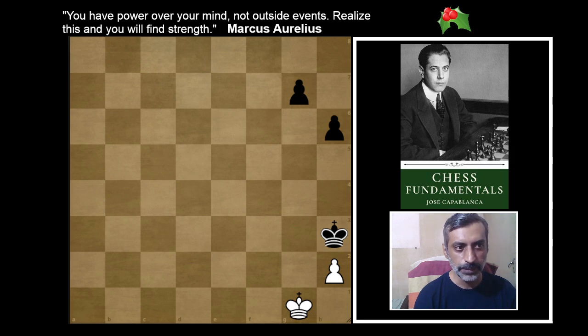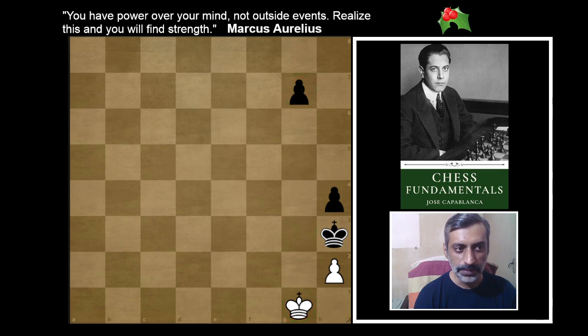The second part will be short and will consist in advancing the h pawn up to the king. King h1, h5, king g1, and h4. This ends the second part. The third part will consist in timing the advance of the g pawn so as to play g3 when the white king is at h1.